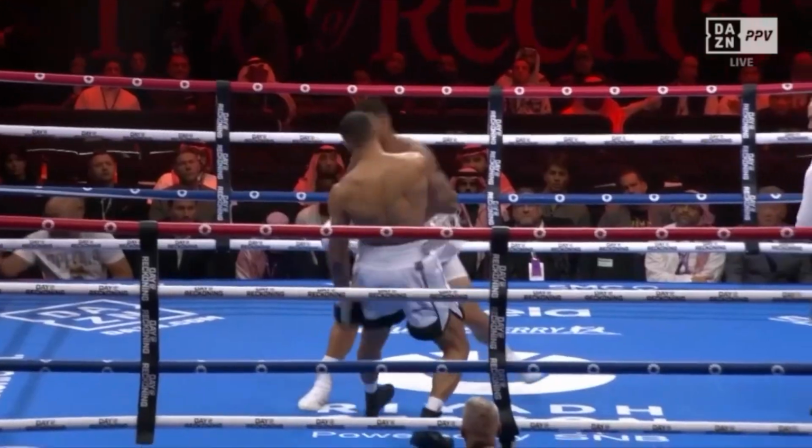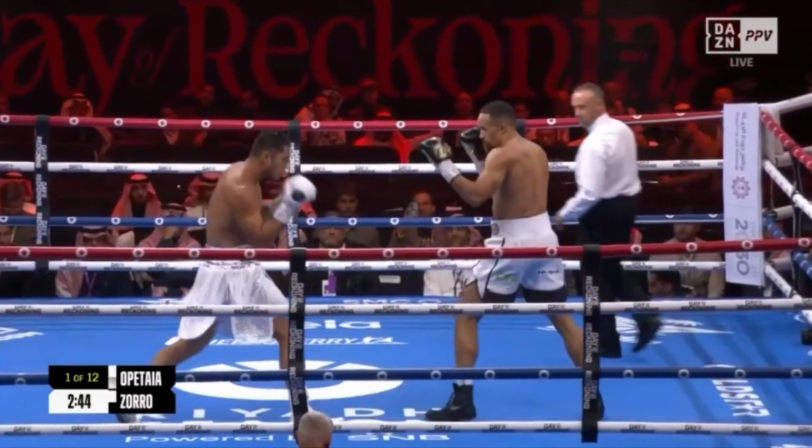What's up, everybody? We are covering one of the most basic ways to open up somebody's head and get a big KO. I am watching the Day of Reckoning card, which is featuring Anthony Joshua and Deontay Wilder. They're not fighting each other, they have separate opponents.